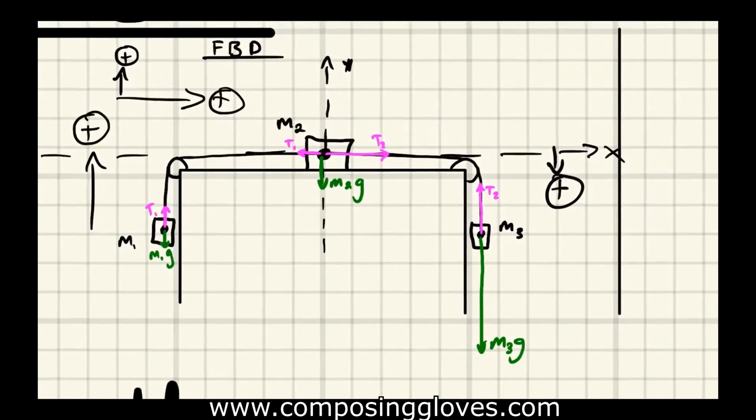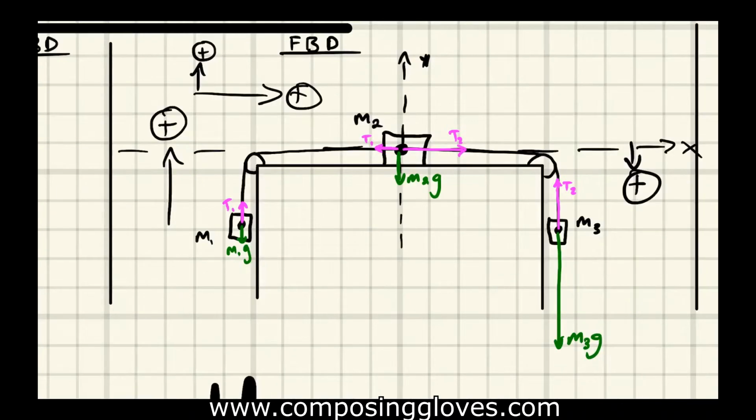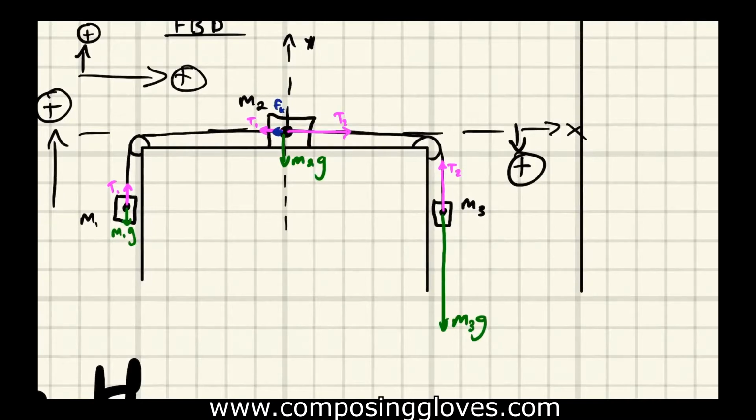All right. So these objects, M1 and M3, are actually taken care of, but we still have a couple problems. We notice here they are not touching the surface, so there's no friction, thank goodness. But this one is touching the surface, so it's going to have friction opposite to the direction of motion. So it's going to be going this way. And that's going to be little f sub k because it is kinetic friction. Lowercase f. Friction is always lowercase, so you just make sure it's always lowercase.